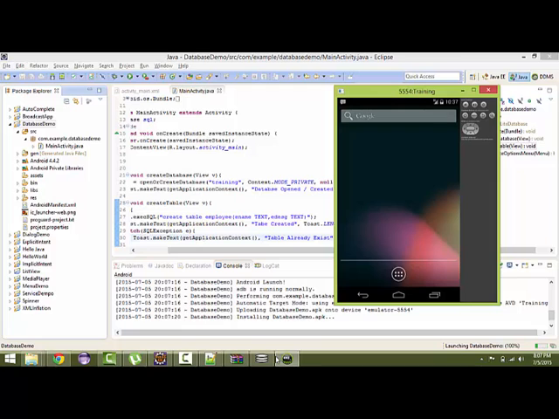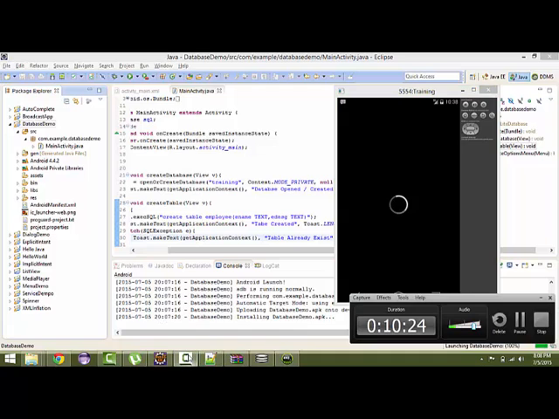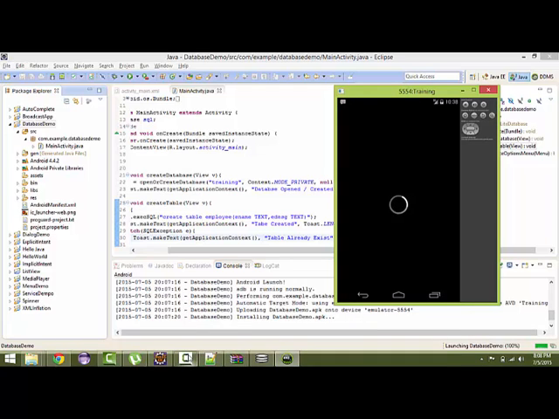So let this get installed. My emulator is a little slower, so it takes some time.